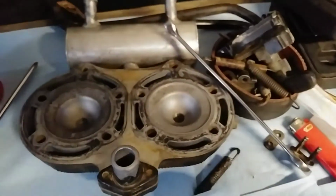So yeah, we're gonna rebuild this motor right here. I wanted to update you guys because it just came in and let you see this build as it goes. That's the crank. So far, I only ordered oil seals, gaskets, crank bearings, and new clutch plates. I took the cylinders to the machine shop today to see what size I need to go up, and it needs to go up from a 64 to a 65, so I have to get 65 millimeter pistons, so I'm gonna order that. I think this bike came in Sunday. Today is Tuesday, and hopefully we'll have this bike done and out of here by the end of this week.